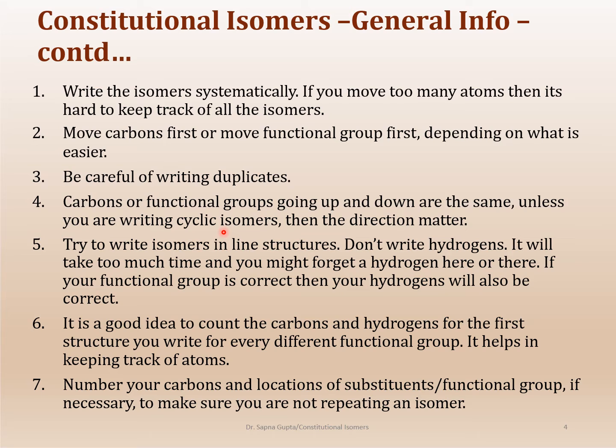So usually if I have a functional group in there, like a double bond, alkene, alkyne, or an alcohol, I will move the functional group first. Once I move the functional group to the point that I can't move it anymore, or I'm getting the same compound again, then I will start moving my carbon. So you take it a step at a time. Don't try to overdo something.